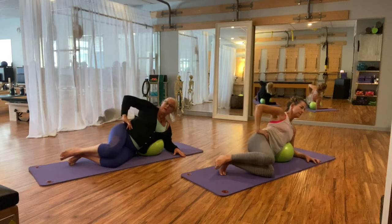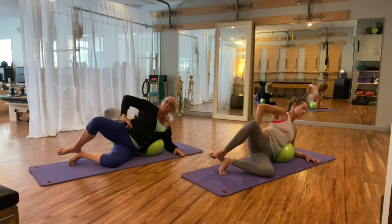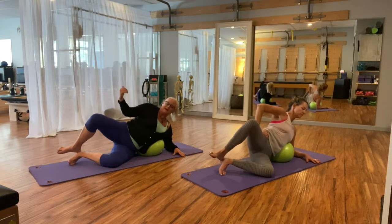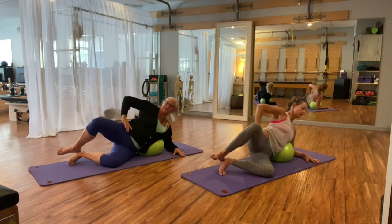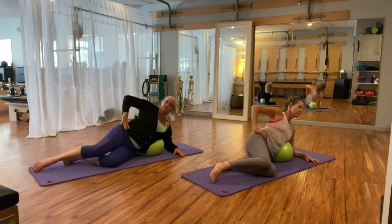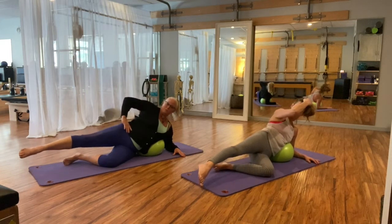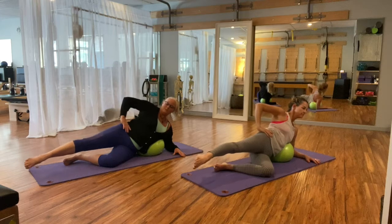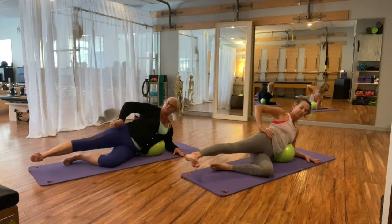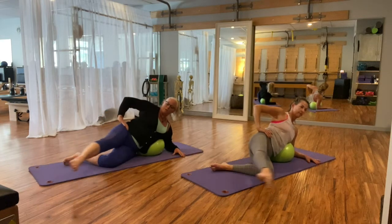1, and now we lift up, we hold, and we pulse it up, up, up, and you're really trying to pulse it up and back, back, up, back. 5, 4, 3, 2, 1, lower it down, take that top leg, reach it all the way out, lift it up just to about your hip, keep the leg pointed, bring that leg forward. Flex that foot, exhale, press it back just till you feel that little glute squeeze, and point forward.